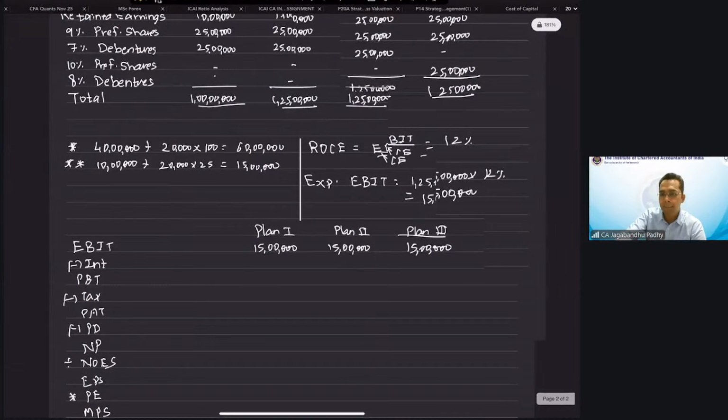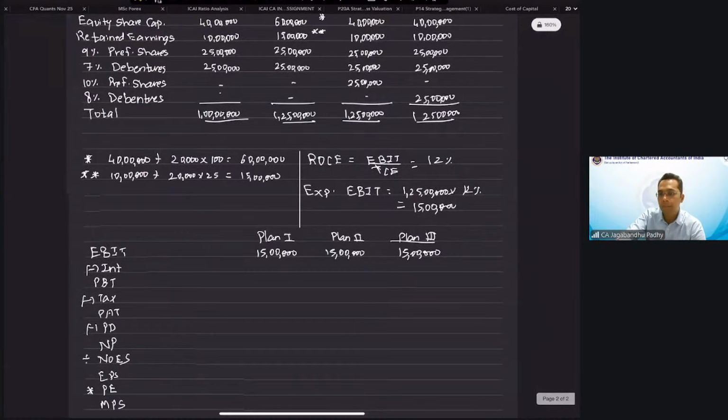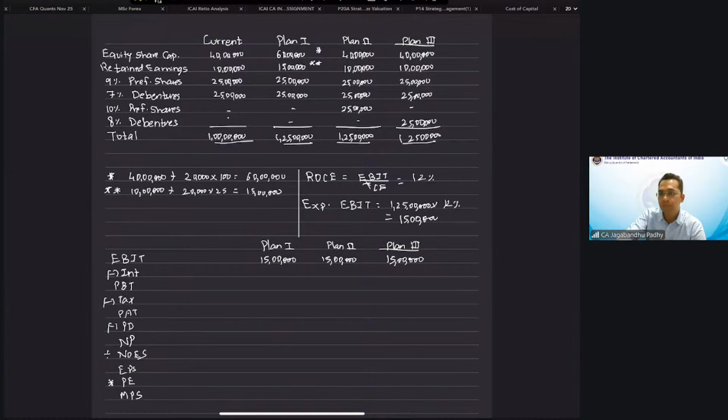Now the market price per share. Let's start. I'll just give you one more idea regarding the P/E ratio. Remember, the P/E ratio is 20, 17, and 16. So P/E in the first plan is 20, second plan 17, and third is 16. I think you should be able to calculate the EPS now. Just complete this question, guys, quickly.